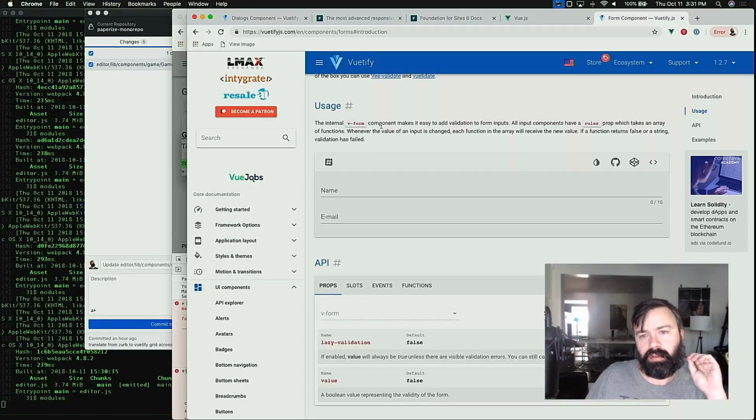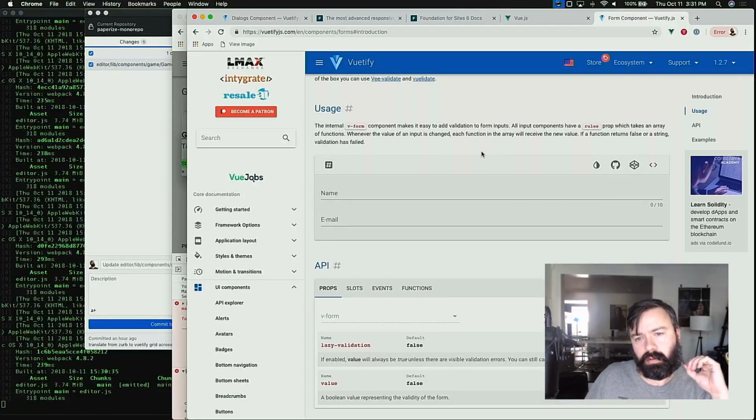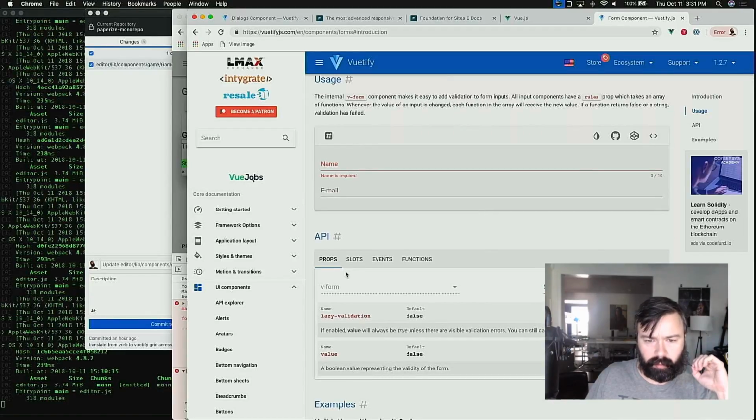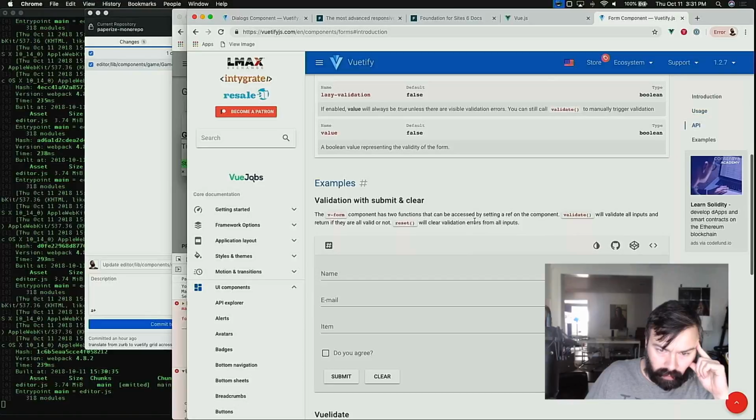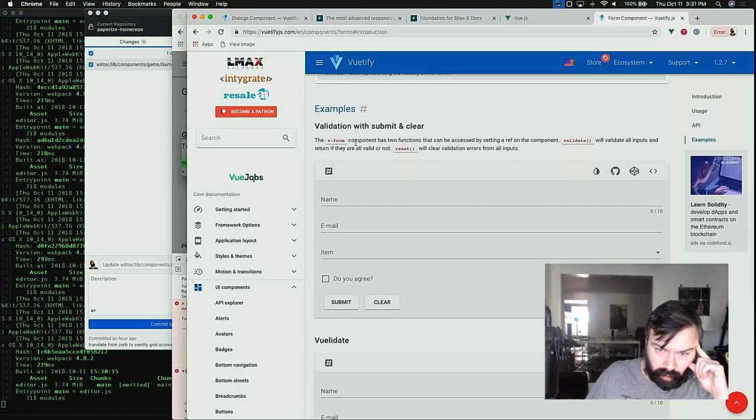The vForm component makes it easy to add validation to form inputs. That's all great. I really just need to know how you're doing submit buttons. Oh, validation with submit and clear. Here we go. The vForm component has two functions that can be accessed by setting a ref on the component. Validate will validate all inputs and return if they are all valid or not.